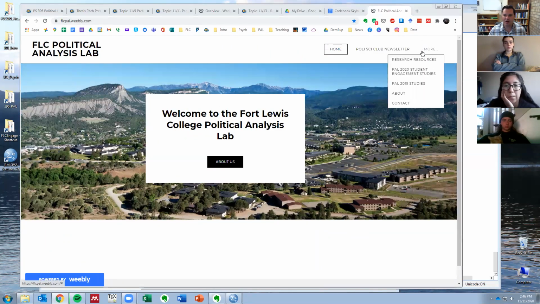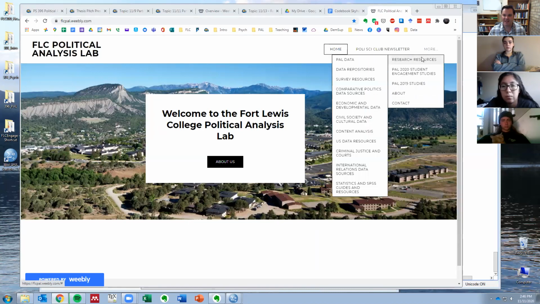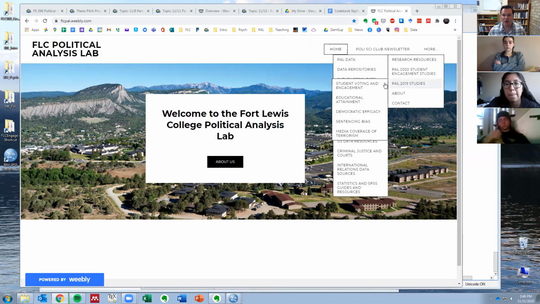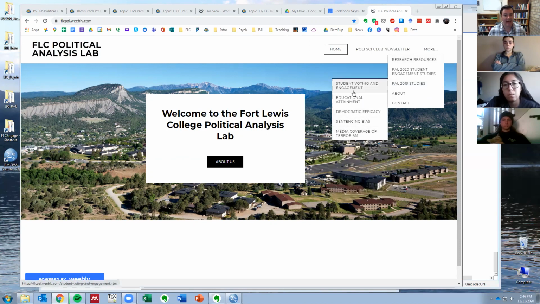And if you look, Morgan did lots of research resources for us. So when you're doing your empirical portion of your senior seminar thesis, you should have lots of existing data. And of course, we're always adding to that. You can also look at the pages from last year's PAL and what that looks like, but I've made you your pages here. And so this is where they'll be, and here are the groups.